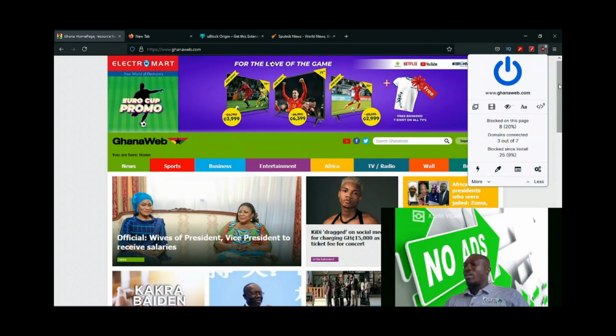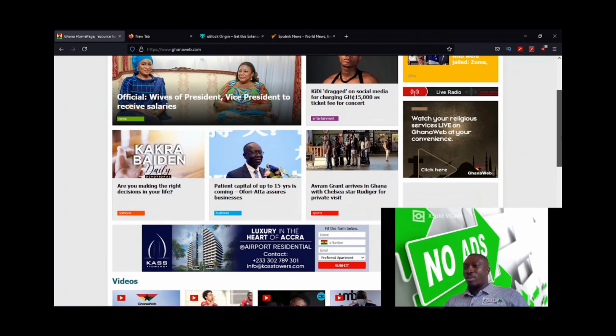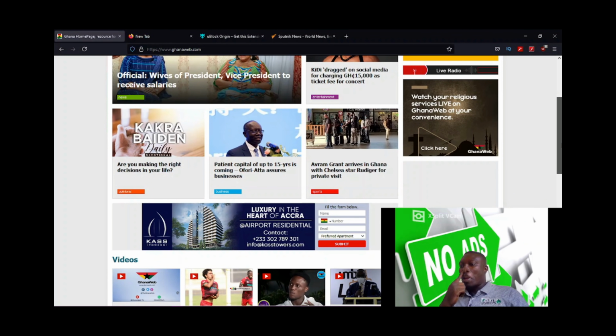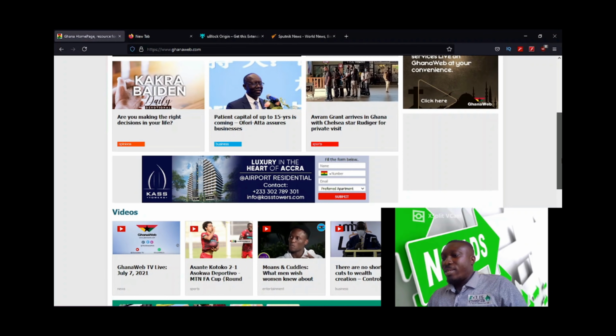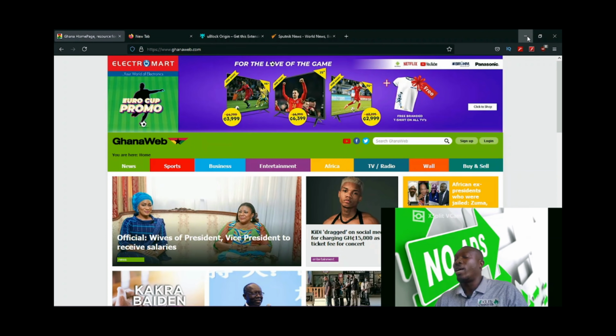Okay, so it has been able to block this site as well for me. And you can see the number of blocked sites, the domain, the blocked since installed. Basically, this is one of the ways you can enhance your browsing experience online.